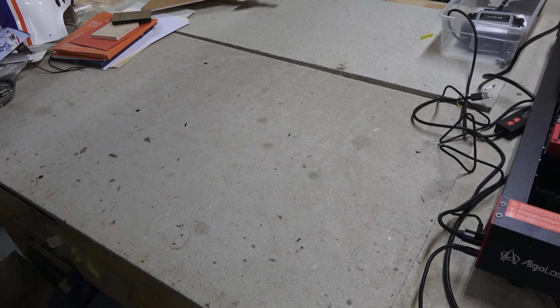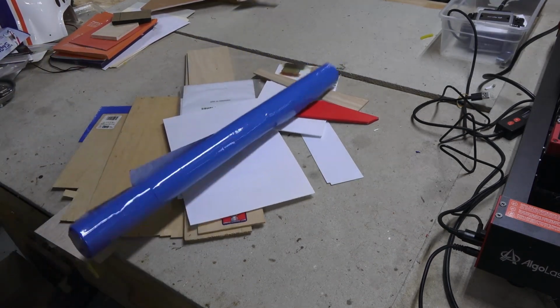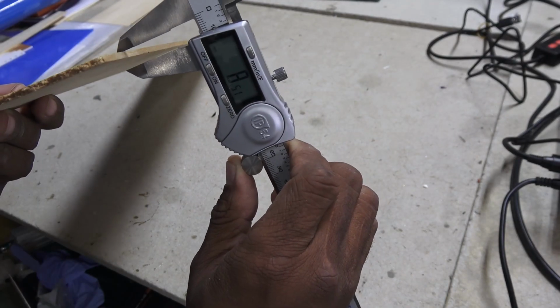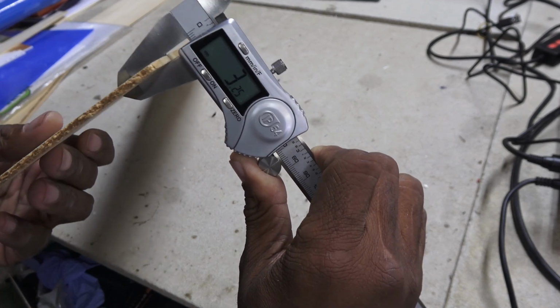Okay, with the burning software up and running, it was time for some in-depth testing. So I grabbed whatever I could find in the workshop. Alright, AlgoLaser, let's see what you got. First up was some fairly dense 1/8" balsa.